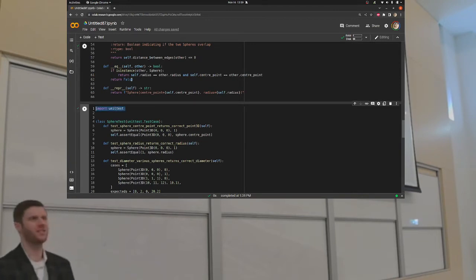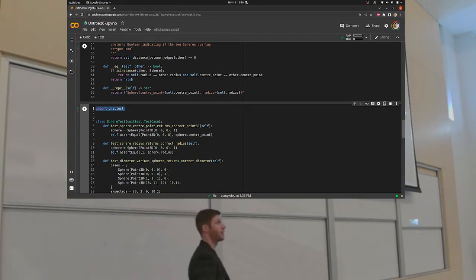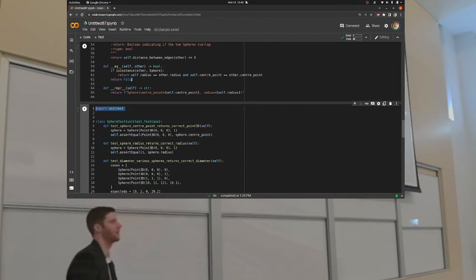The function doesn't run until I actually call the function. With a class, when I run the cell where the class is defined, Python goes, oh, okay, great, I know all about a Point3D and a Sphere, great. But until I actually make a Point3D instance and start using it, we're not really going to see anything. It's going to be the same issue with the unit tests. I can run the unit test class, but nothing gets run until it's told to run that class.